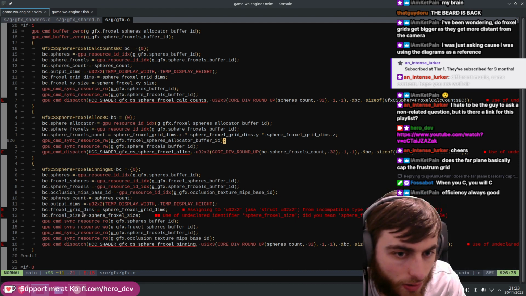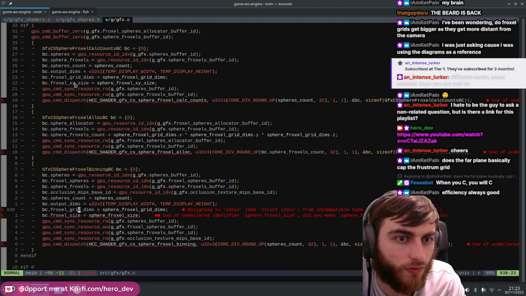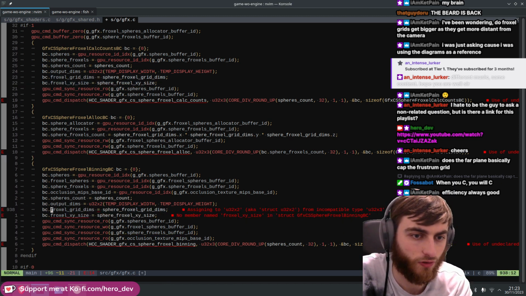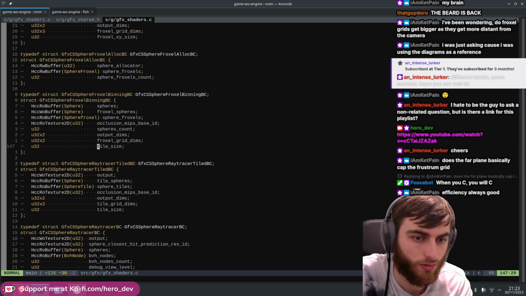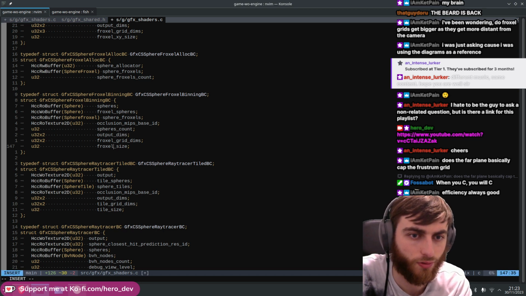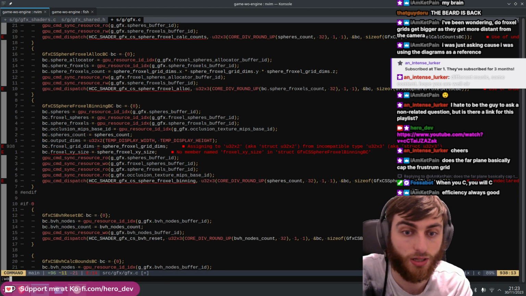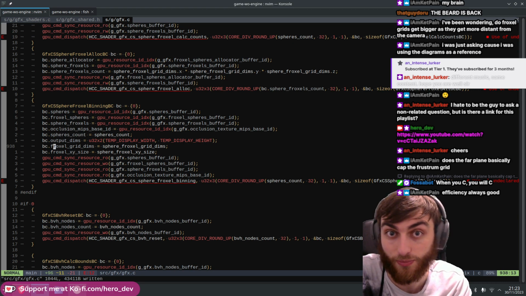And then this one is same as this guy, right? We need to change this to a Froxel XY size and 3D there. Okay, so that's everything CPU side.